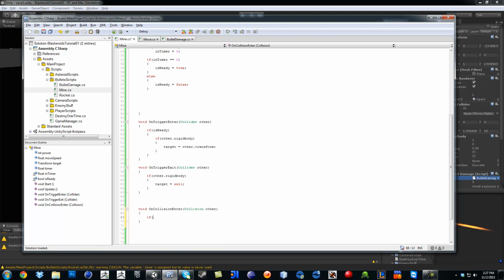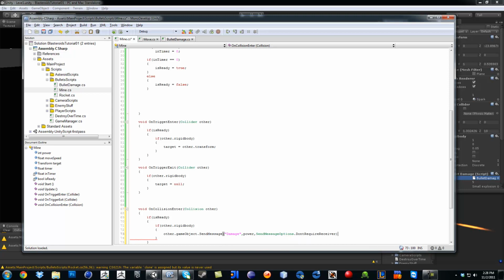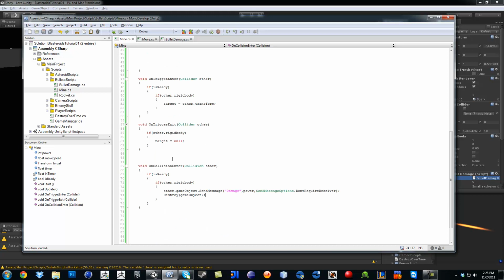So if other dot rigid body, or actually if is ready, and then inside of it, if other dot rigid body, then we're going to do other dot game object dot send message damage comma power comma send message options dot don't require receiver, and then we're going to destroy our little asteroid here, I mean our little mine, excuse me. I'm not gonna worry about the explosion sound all that yet.